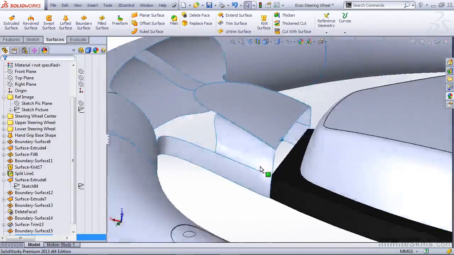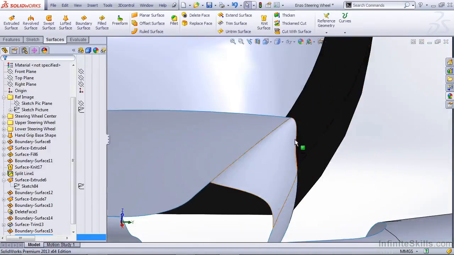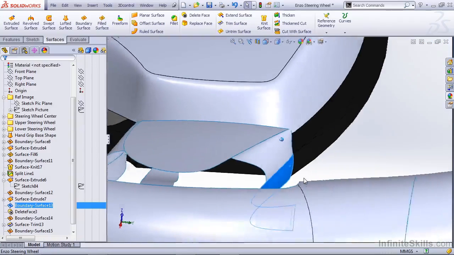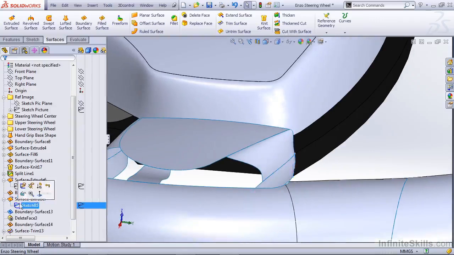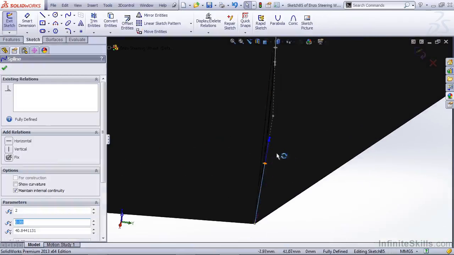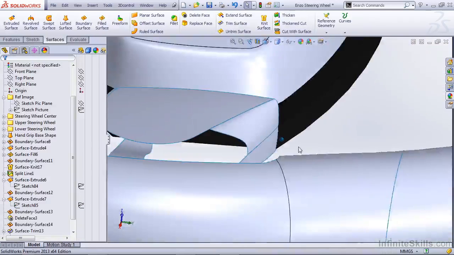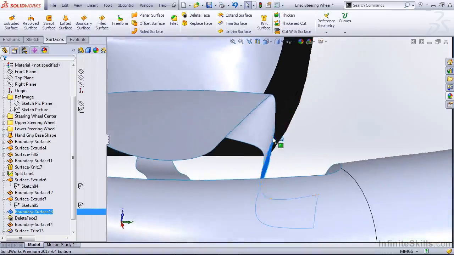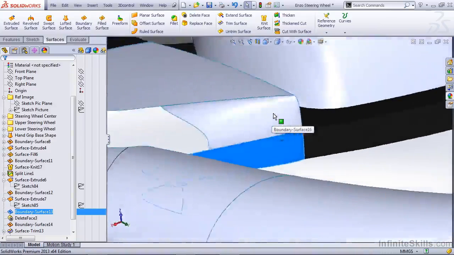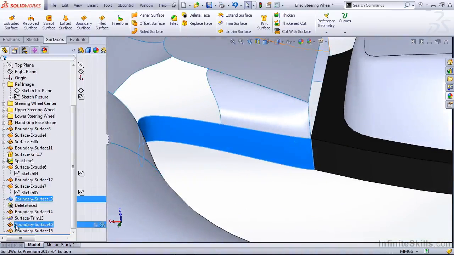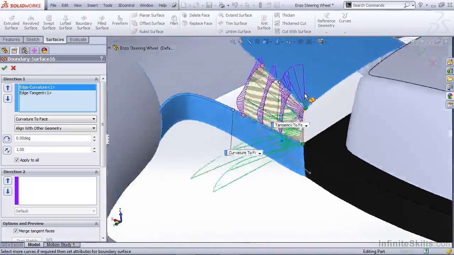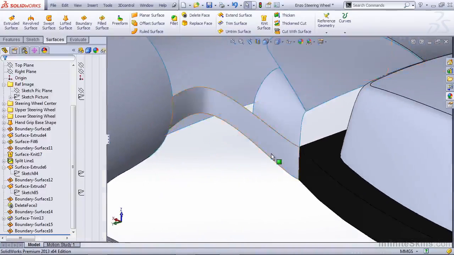Let's go ahead and leave both of the weights at 1 and take a look at the result. You can see we're actually pinching the surface a little bit here, so that's going to produce a poor result based on the curvature. So we want to go back to our extruded surface that helped drive this and reduce the amount of curvature we added. So we'll reduce the amount of curvature in our boundary surface and ultimately reduce the amount of curvature that gets introduced into the new boundary surface we're creating. I'm going to hop back into this boundary surface, drag these handles around, and take a look at the result.